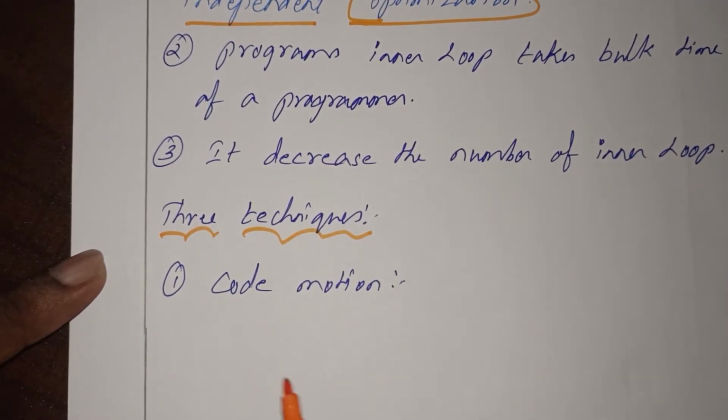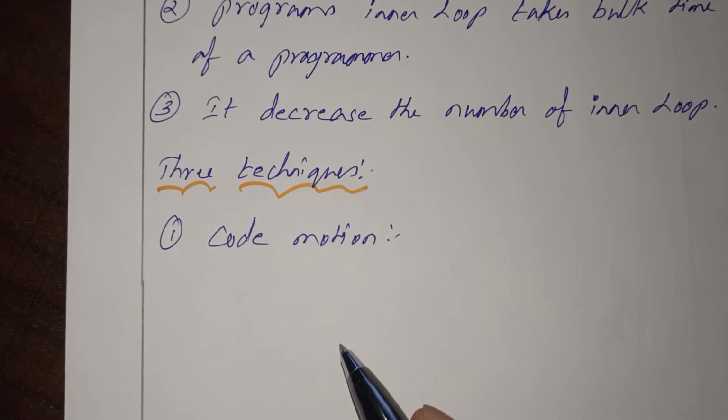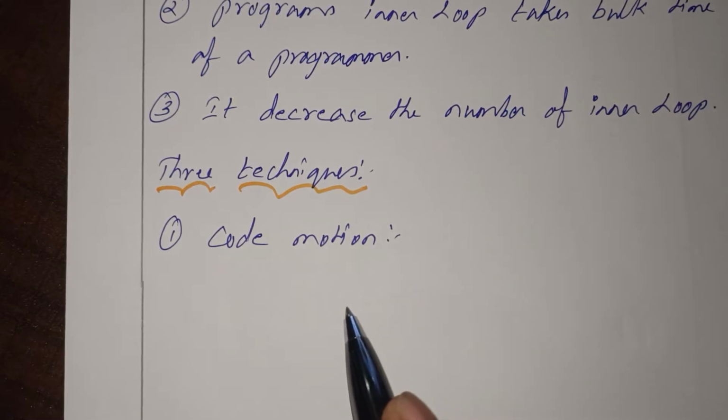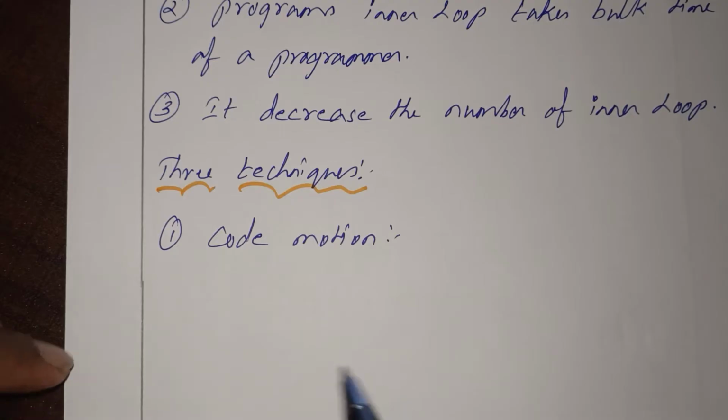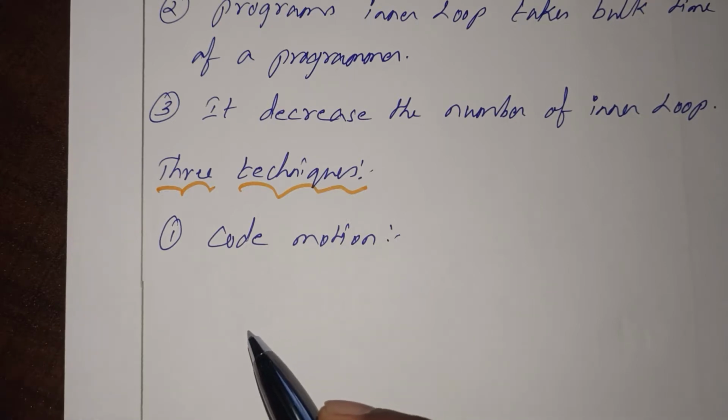Number one, code motion. So let me get into this process. We have seen the same process in a different manner in the principal sources of optimization, as well as the process of code movements, right? Basically, what code motion does is decrease the amount of code in the loop. That is the only purpose, right? Whenever code motion is applied, this transformation takes a statement or expression which can be moved out of the loop, which makes the code more effective.